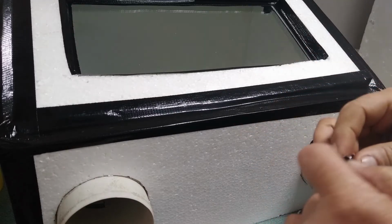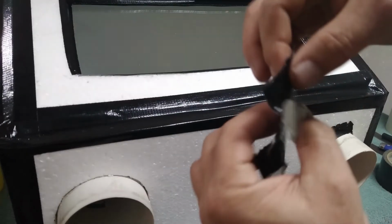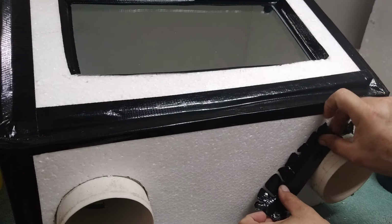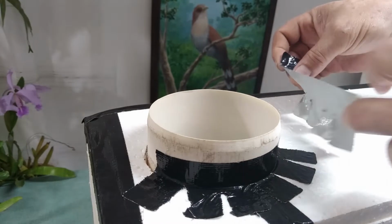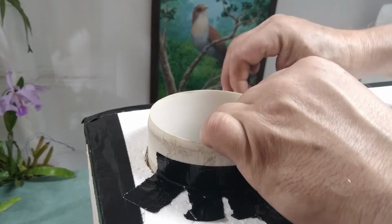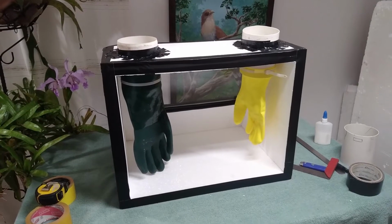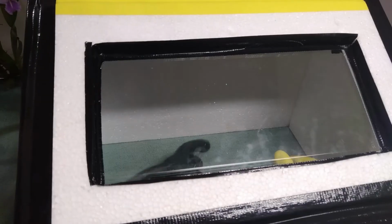Cut pieces of tape halfway through its width several times so you can embrace the PVC and still have parts to glue onto the foam wall. Make sure you close and eliminate all the gaps. This is not the time to be economic with your duct tape. You don't want any air leaking here. In the end, this is how your box is supposed to be looking like.